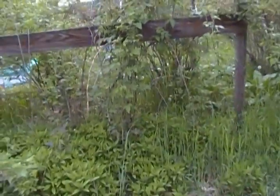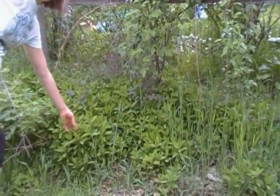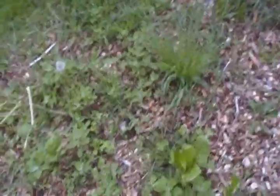So we've got red raspberries climbing up our blueberry thing here, and they're fairly productive as well. I'm sorry, these are the black raspberries. There's also a perennial flower. I'm not sure what it is. It ends up with a cone-like white flower with these all along it. And they're pretty nice. And you can see there's a lot of biodiversity going on here.